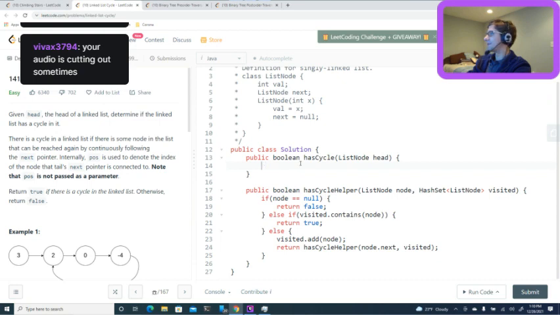I need that line here, head, and that should be null. Okay, let's try it.